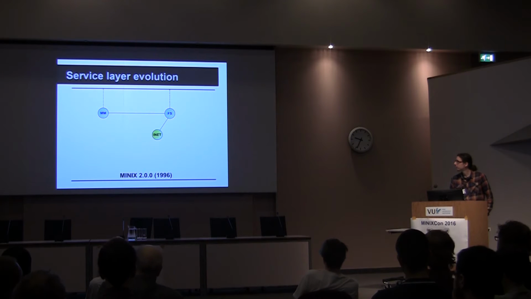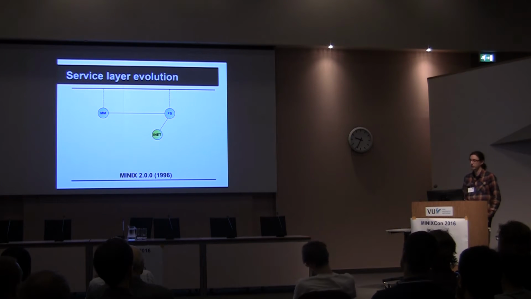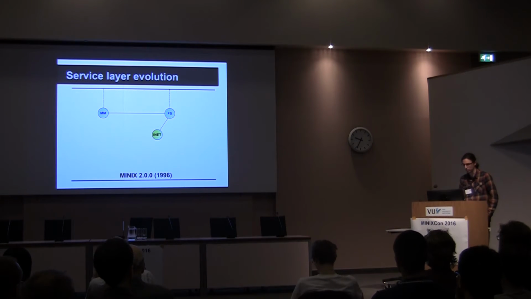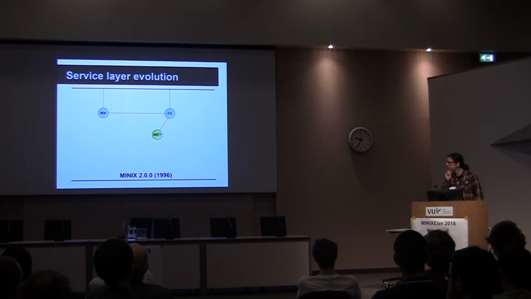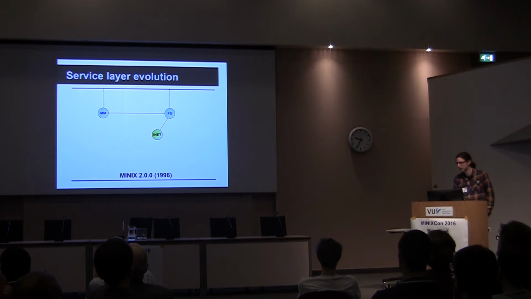Ten years later, the second edition of the book came out, and as you can see, not much has changed in a decade, which makes sense because back then MINIX was still an educational operating system, so it didn't make sense to have a lot of progress there. What did get added back then was the green circle, which is a networking service in my coloring scheme, and that was an optional TCP/IP stack called INET.